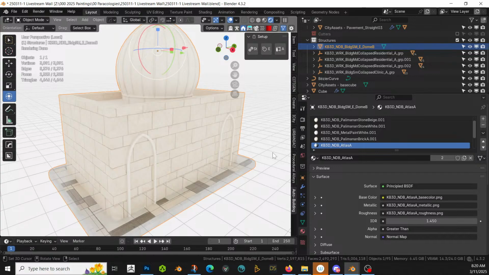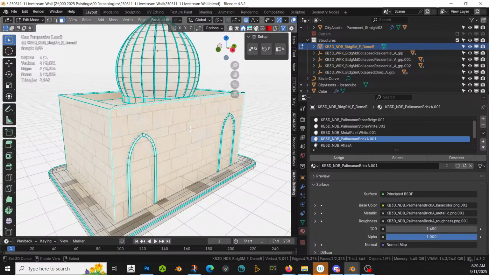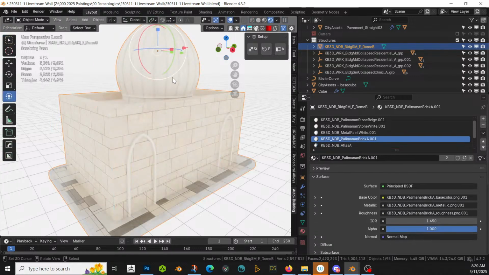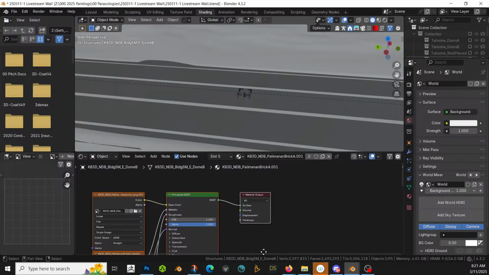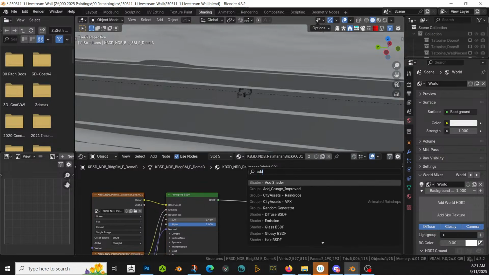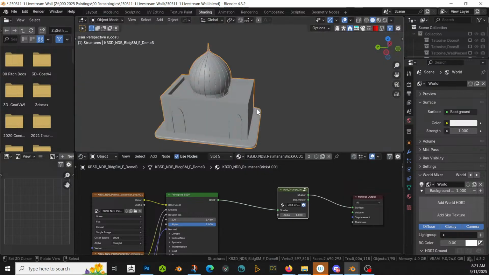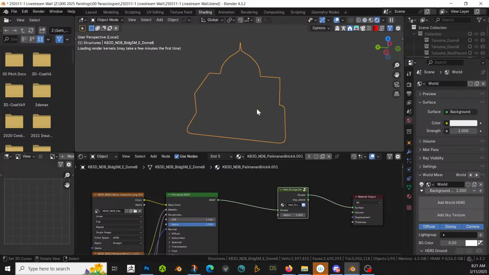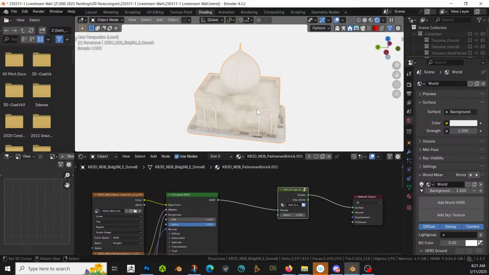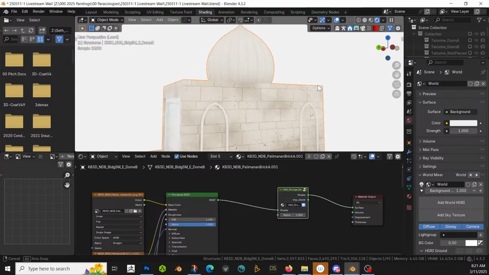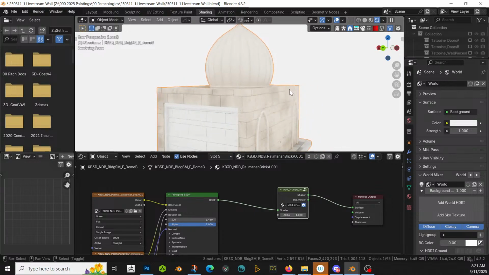We do want to have some dirt. See if we can just get away with mine. Probably on a brick one. Let's see. Shading. Search, add grunge. Let's see what that does. That's better. It's not perfect, but it's way better.